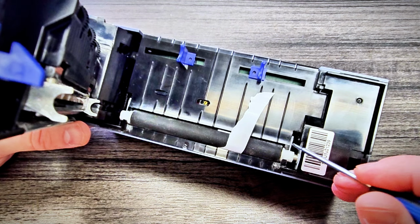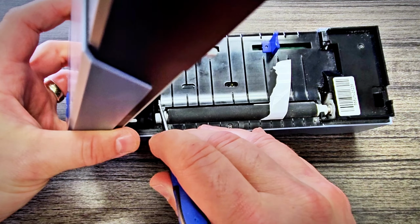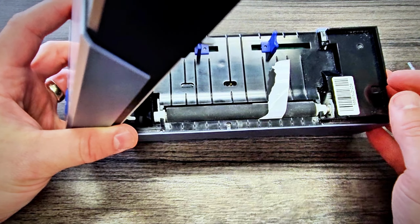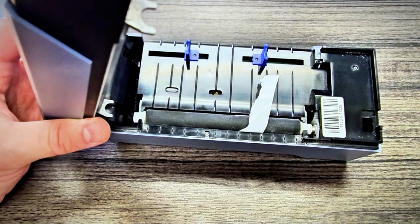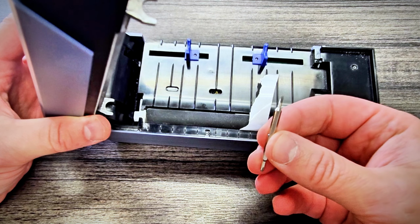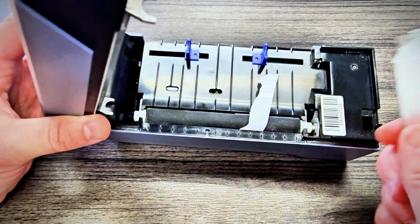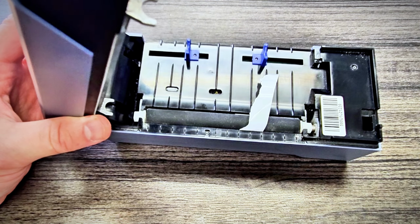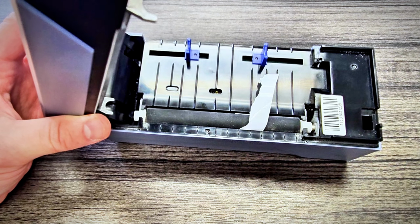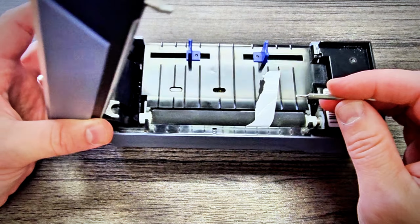But what's happening is there are two white tabs. There's a white tab here and there's a white tab here. And each of these tabs has a little button that locks it into the main body of the roller. So what we need to do is find some kind of small screwdriver. I got just this little tiny screwdriver. You might have some tweezers or some other device that would serve the purpose. You could use a box cutter, or maybe you have a utility knife sitting around that you could use for this purpose. But I find that this is probably my favorite little tool. It's just the right size and does the trick that I want it to do.